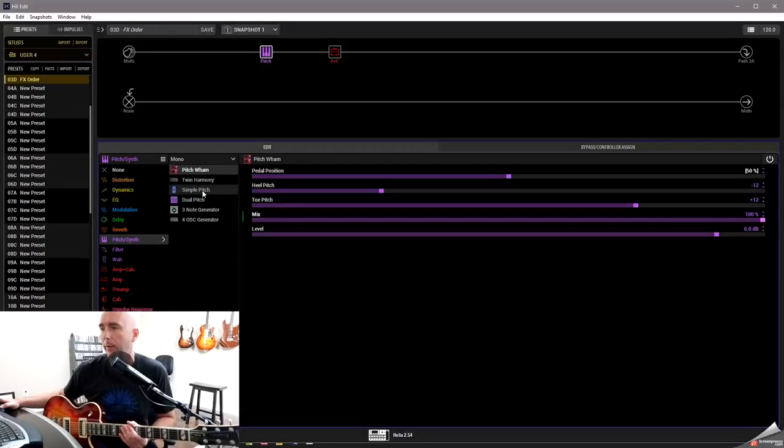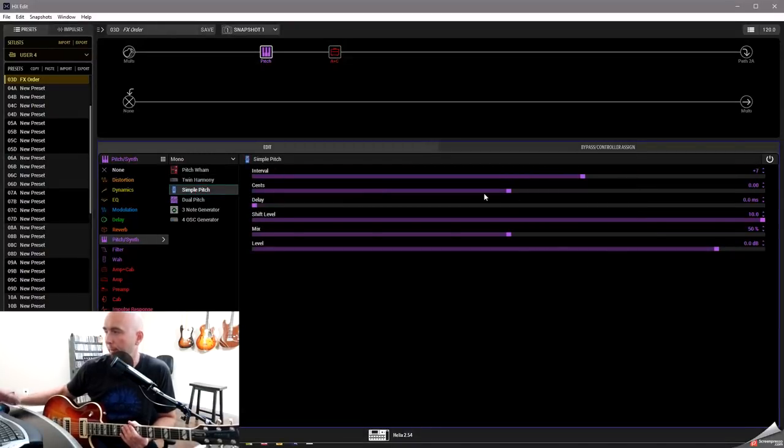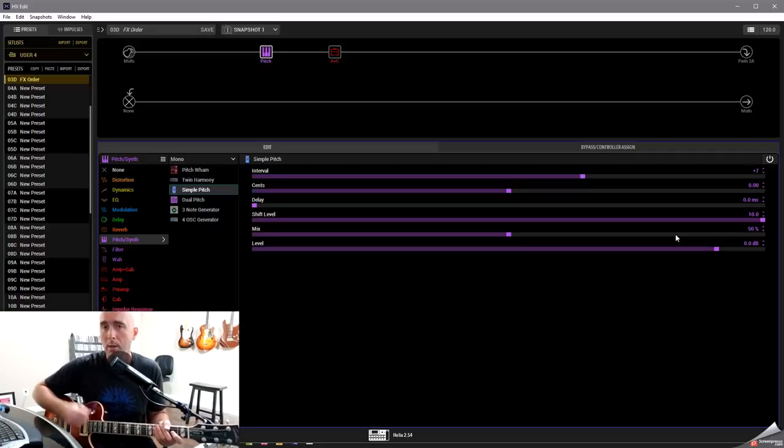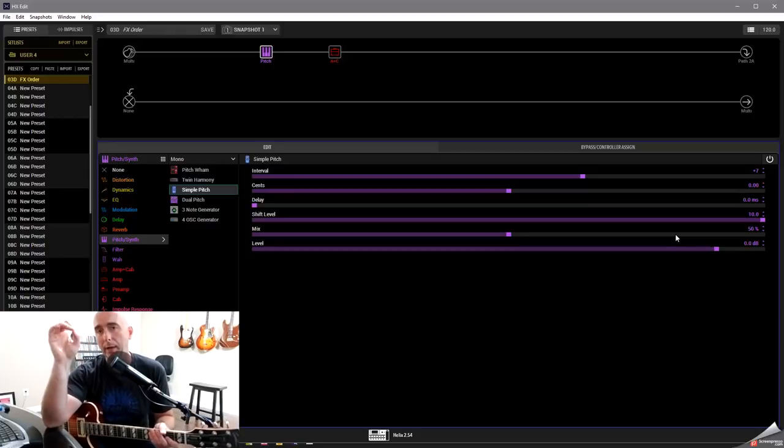So let's start with a harmonizer, just a simple pitch. I don't know what this is going to sound like because it's just default settings, but let's see what we got here. Okay. The thing about the harmonizer is conventional wisdom is that we want it to work off of the most pristine signal so it can track properly, because it's taking the note that it's fed and trying to create another note accurately to go along with that, right? So if we feed it a distorted signal that could also have a lot of harmonics being generated, it might get confused and not know exactly what to work off of.